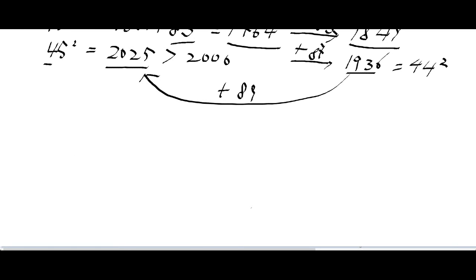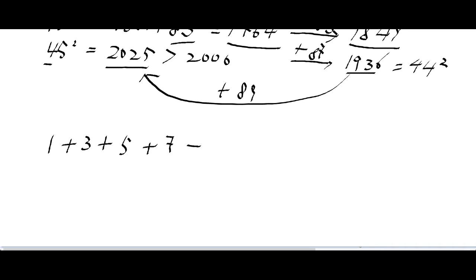I just want to show you something. I just add up consecutive odd numbers. What is 1 plus 3? 4. 4 is 2 squared, right? Plus 5 again? 9. 9 is 3 squared. And the next odd number, 7: 16. Oh, 4 squared. Wow.